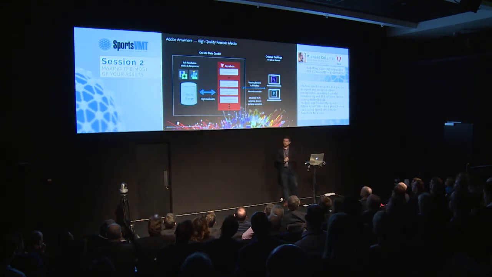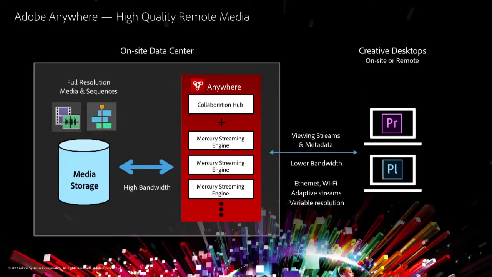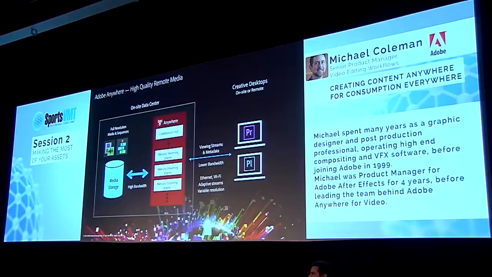The first thing we focus on with Adobe Anywhere is the ability to get to your high-resolution media from wherever you are. Now, if you think about historically, we always had to have the editing workstations located right next to the media. And that was very limiting. We couldn't move around. We had to be attached through a high bandwidth connection, and it meant time involved and delay. We developed a new technology that we call the Mercury Streaming Engine, which is part of the Anywhere platform.